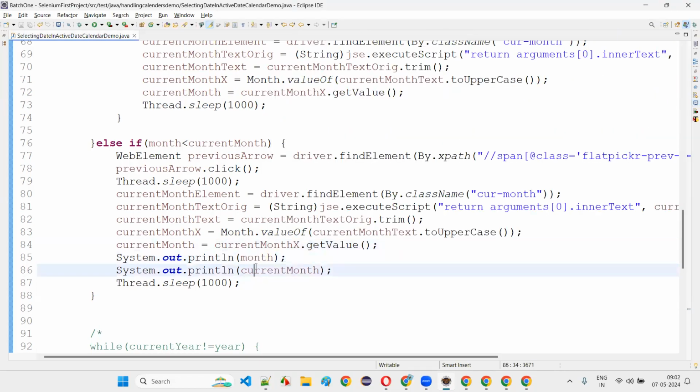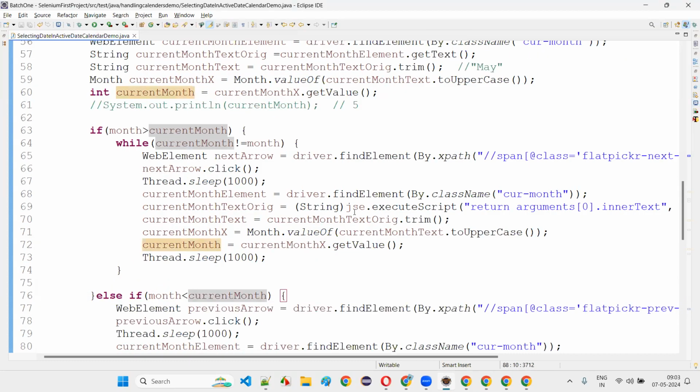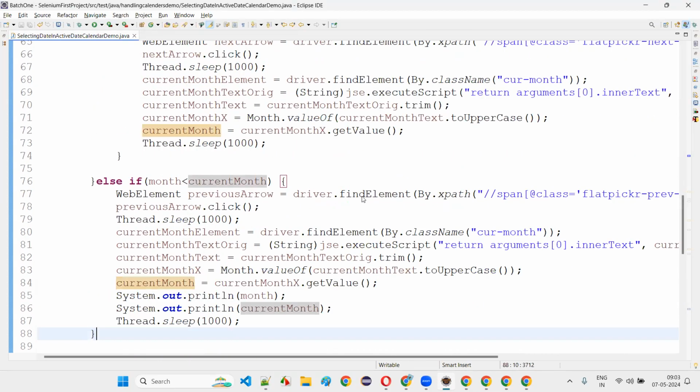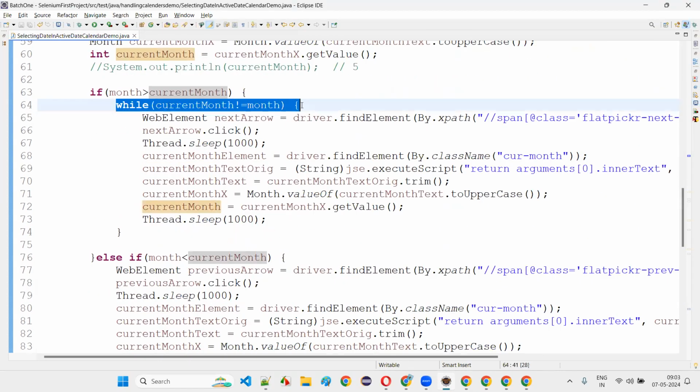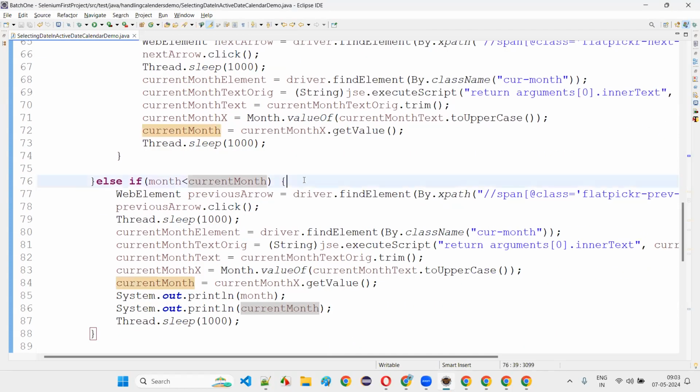Month is 3 and current month is 4, and oh, where is the while loop? We didn't write the while loop. Did you observe? That's the problem.